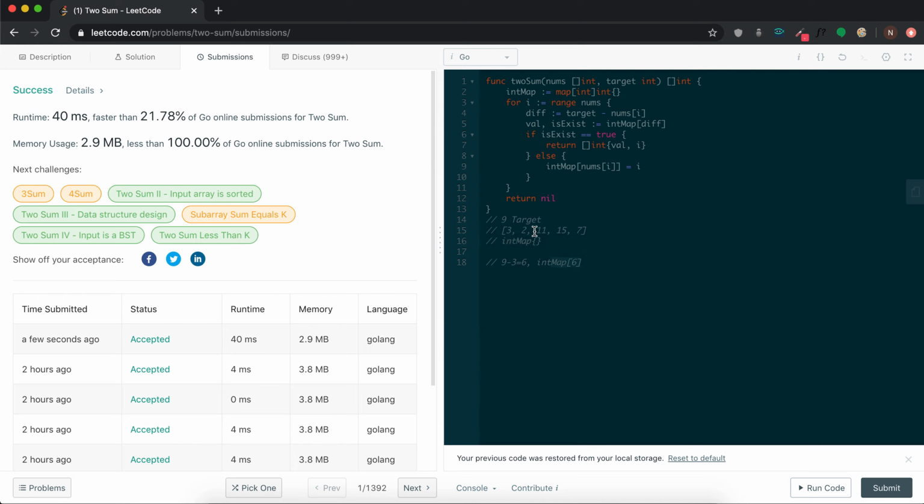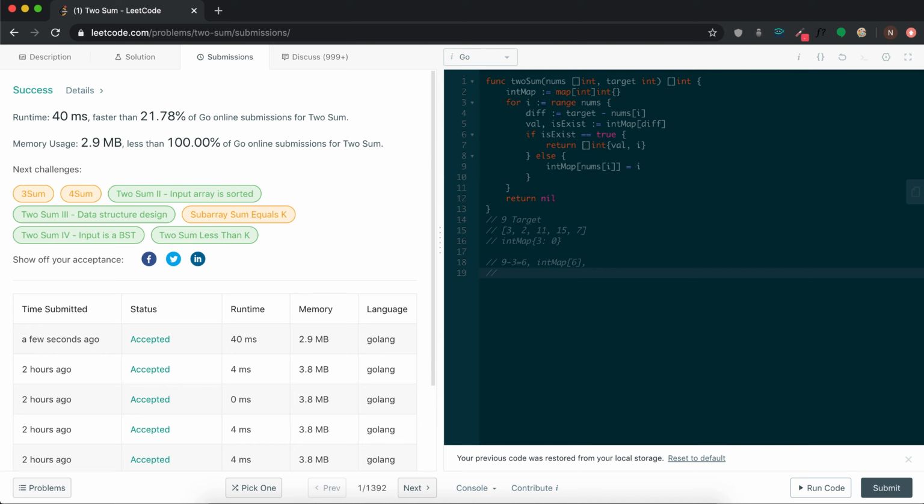In this case, our map is empty, that's why we don't have a key 6, and we will get false. Then we save our element, and its value will be its index. So our int map will look like this: 3 with a value of 0, which is the index of this element in the array nums.